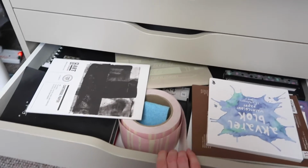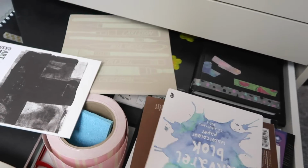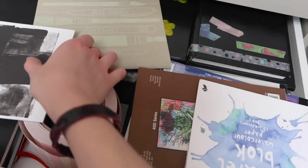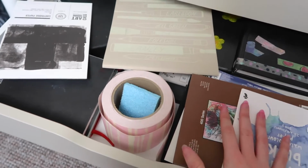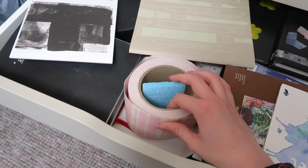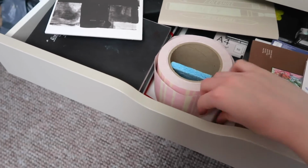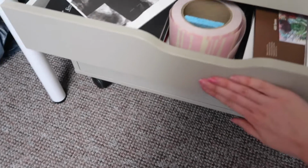This drawer just has a bunch of sketchbooks and sketchbook paper in here. I have a whole mixture of stuff I've never used before, stuff that's half used and stuff that's finished. So it's kind of a mess, but I know that if I'm looking for a certain sketchbook, it will be in here. And then I've got some personalized tape that I got from Sticker Mule, so if I need to, for whatever reason, I have some tape for my packages, which is personalized with my Pollygone pink and yellow stripes.